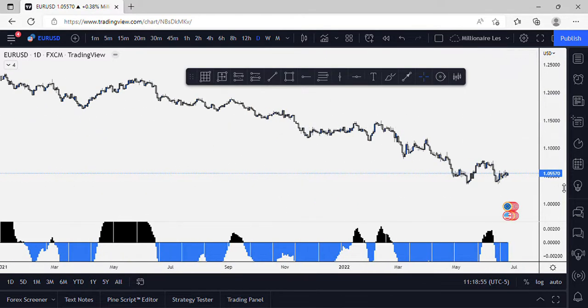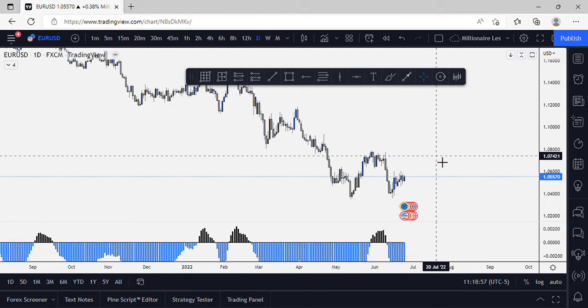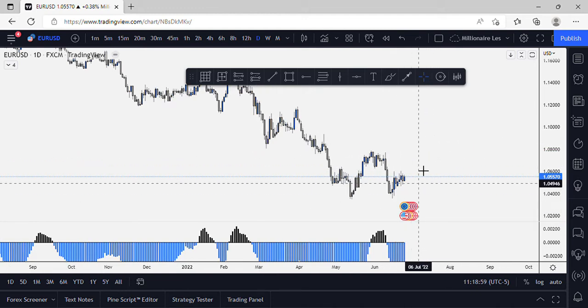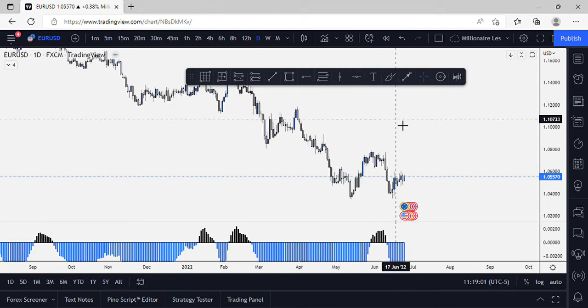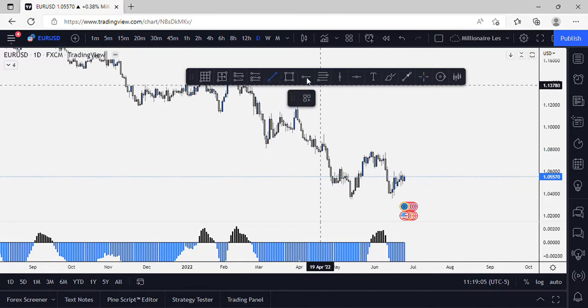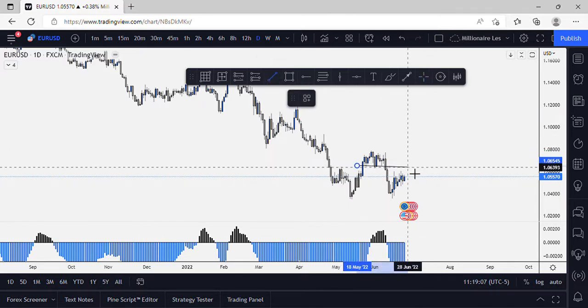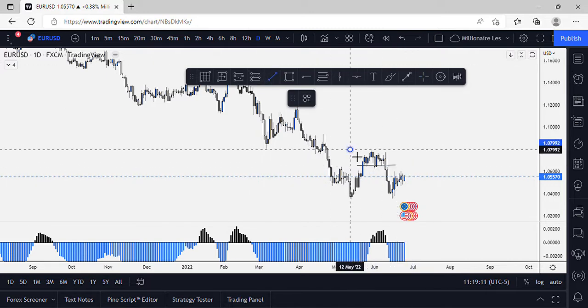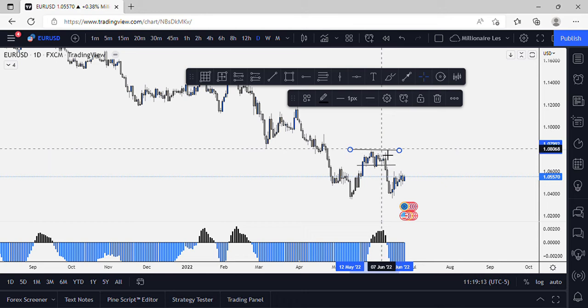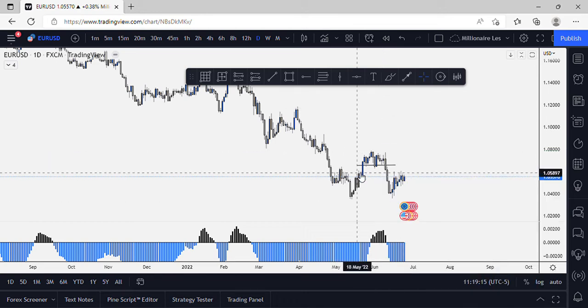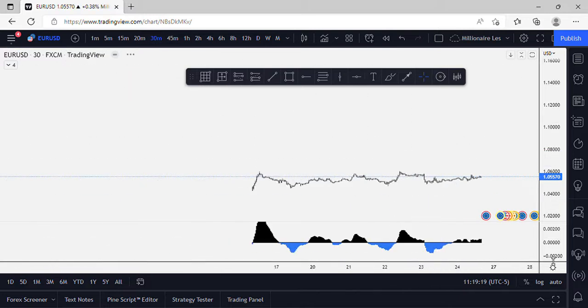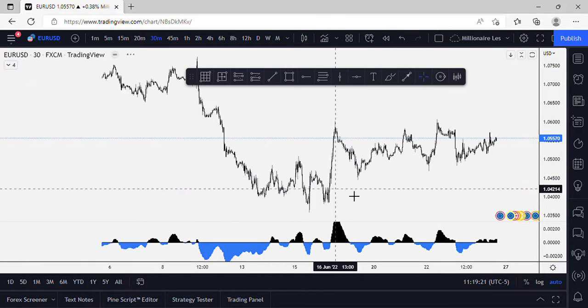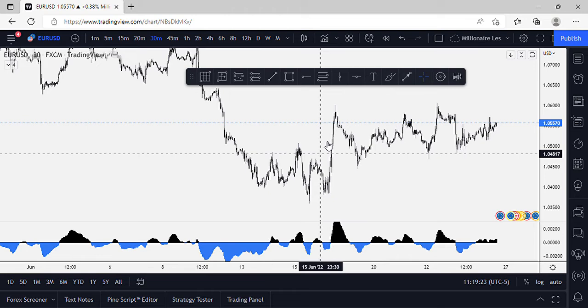So just starting off on a daily, and this is going to be something that happened in the past. It actually happened, excuse me, last week. And just to get an idea of everything around it, this is an area of consolidation on the daily, right? For me, this is really big in terms of smart money trading. I like to get my entries on the 30-minute. So, like I said, this happened last week.